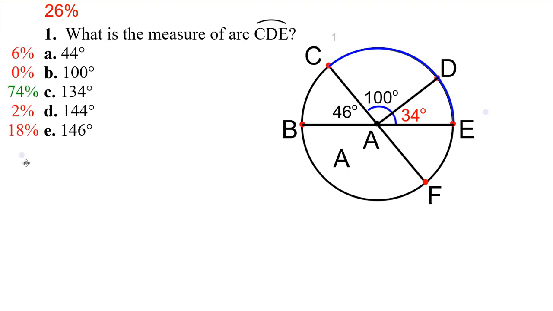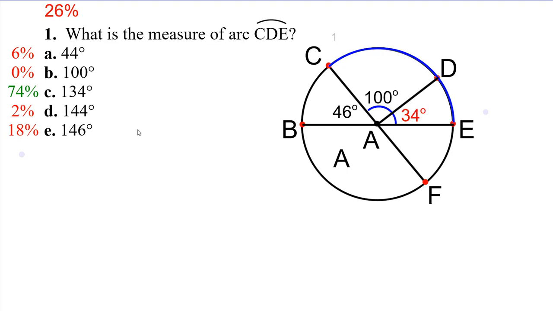So here you can see 74% of you guys got the correct answer for this one. Here are some of the other answer choices. A common mistake last year, that not a lot of you guys made, is that you would subtract from 180, forget to carry the 1, and so you would get 44 over here instead of 34, and that would give you this answer. Not quite sure for the 146, it looks like you added these 2 together instead of finding the missing one, so you solved the problem wrong.